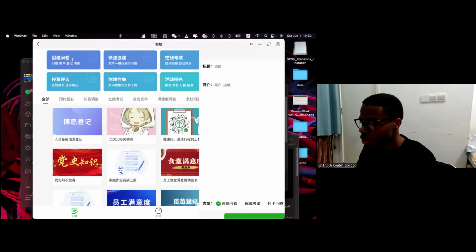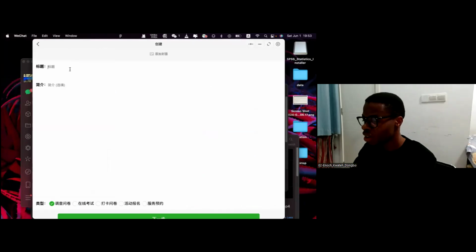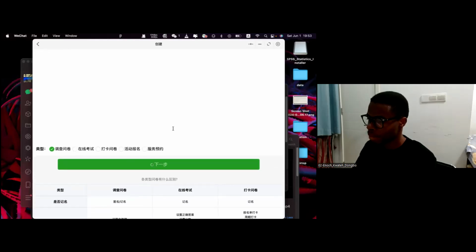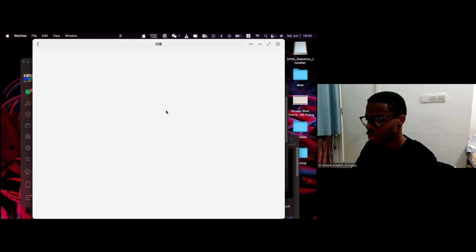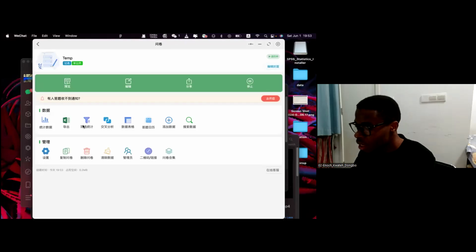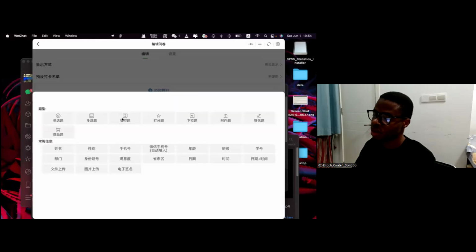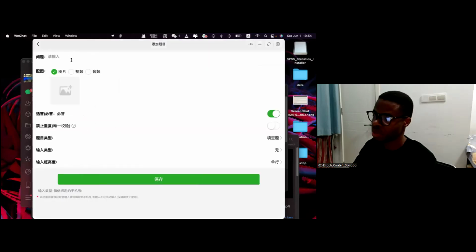Let's say we are clicking on this. Try to give it a name. After that, if you want to give a description, you can give it. If you don't want to, you can forget about it. Once it loads, you can start to put in content. Let's say the first thing I want to put here is the name of the participant that I'm sending my survey to.